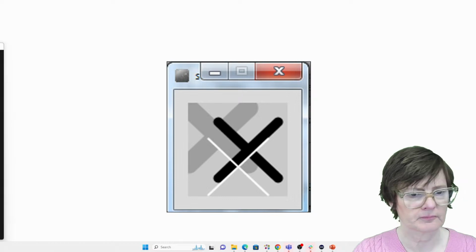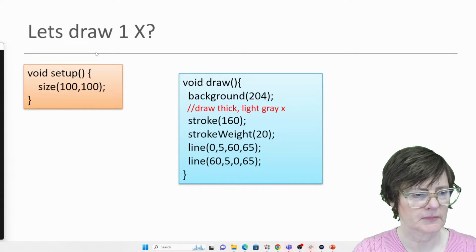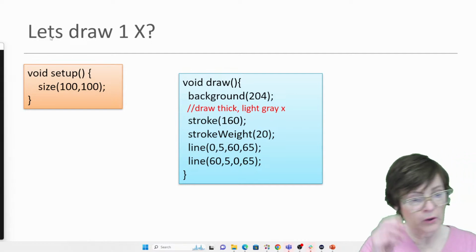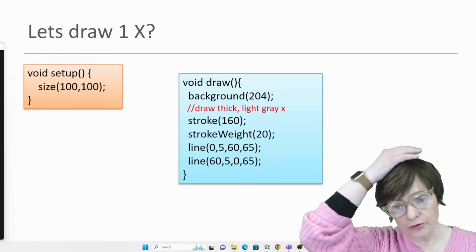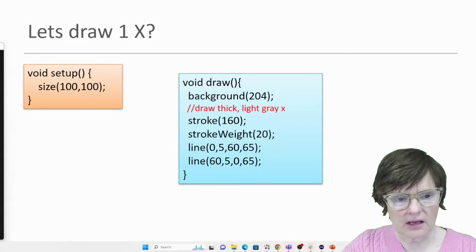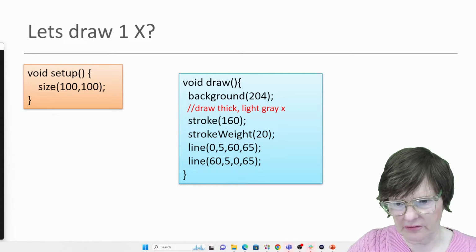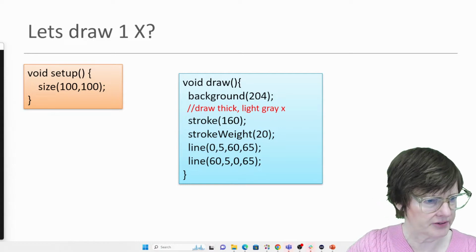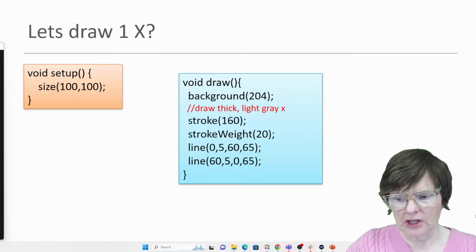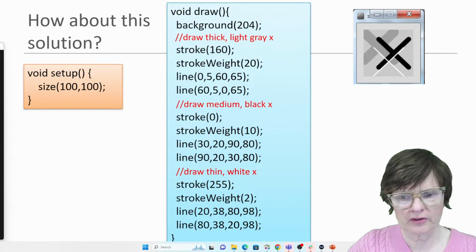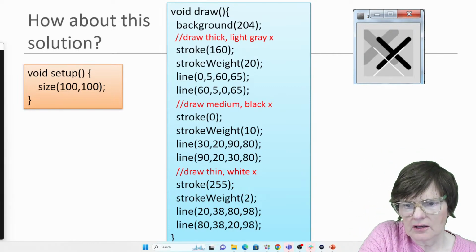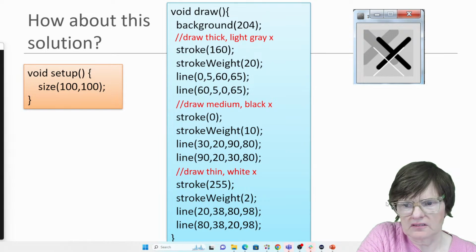So we're going to just draw one x, and as usual what we're going to do is just hard code it. So if we do that, that's one x. If we want loads of x's, we'd need to do this.